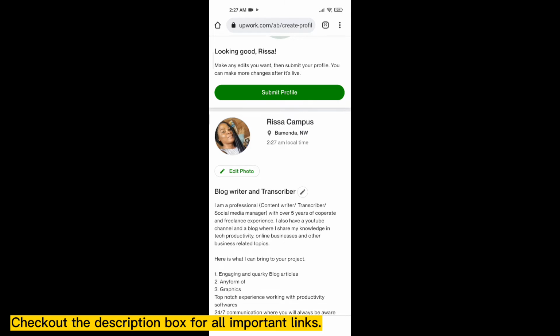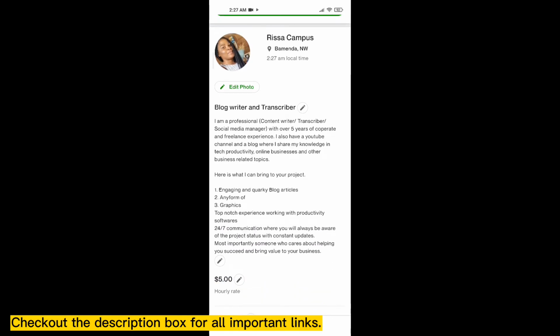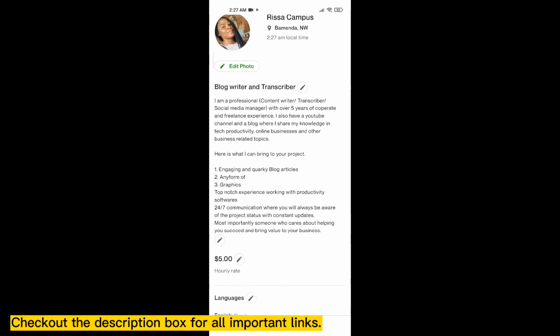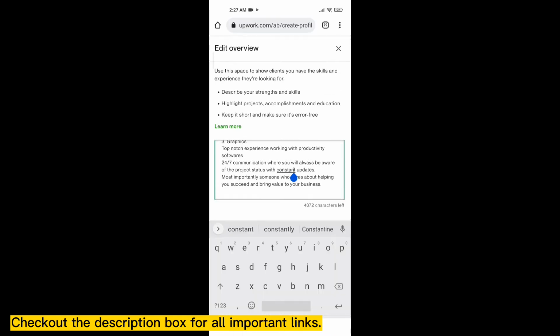So you need to fill in as much information about yourself during the application process. And again, you can only have one account on Upwork, so you cannot have a duplicate account. If you create 2 accounts, you'll definitely be blocked and you'll be removed from the platform. So this is your chance to create the best impression about yourself. Just like I said, you can make any necessary edits on each of the sections that you like. You can simply click on the pencil beside each section and make the necessary edits and then just click save.